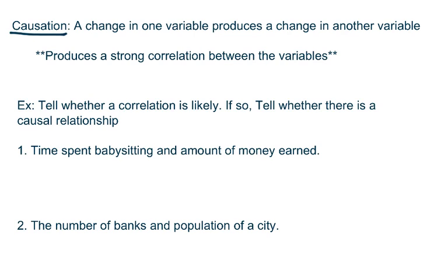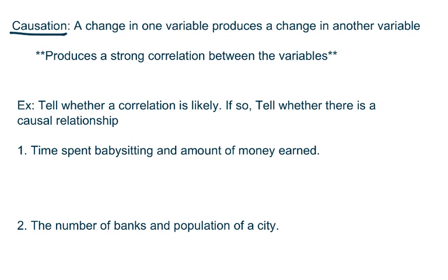It's a strong correlation. It doesn't say positive or negative because it could be either one, but it's a strong correlation between variables. Something like hours spent studying and test score. Because I studied a lot for my test, I did really well. Generally, that's cause and effect. Or because I worked out a lot more, I was able to bench and squat more. My total weight was higher. Or something like that. Okay, causation. I did one to produce a change in another.